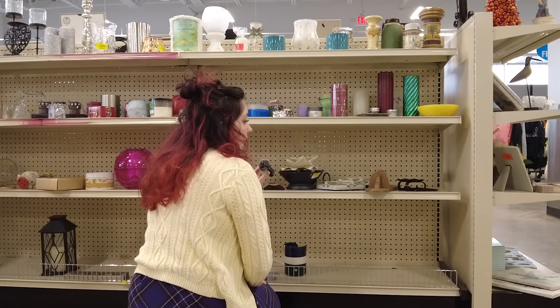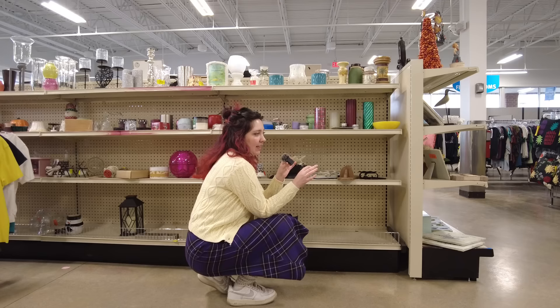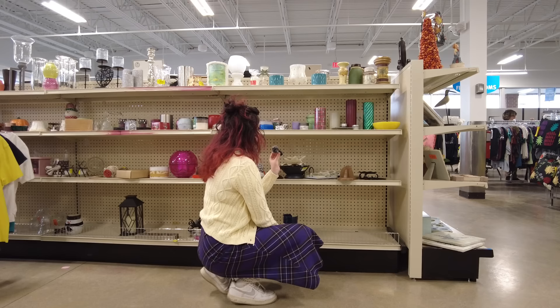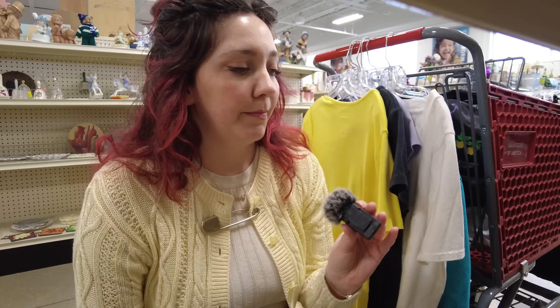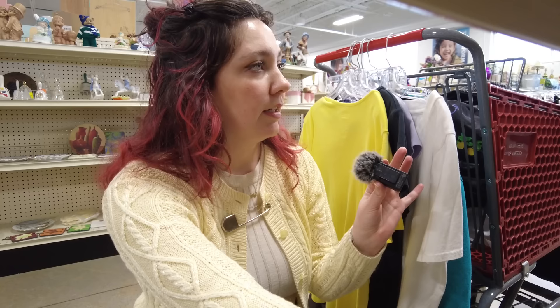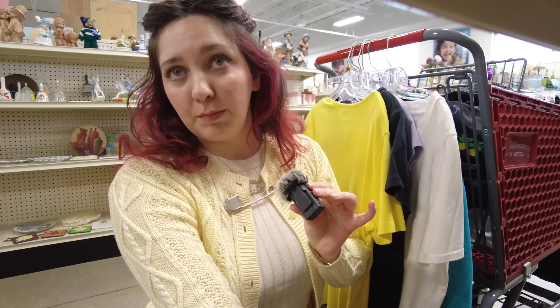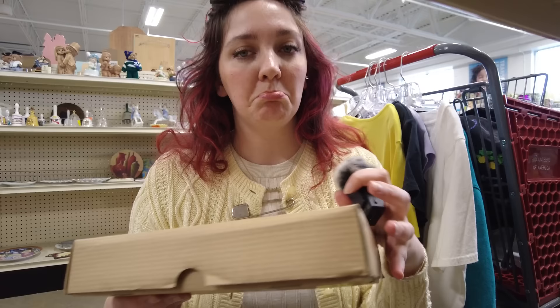I've had a few instances during this thrift trip of people just acting wild — either getting way too close to me or doing that thing where you're looking on a rack and they come right in front of you and start looking the other way and expect you to move. Maybe I'm the problem, but I have almost rules for when I'm shopping — rules of engagement so we can all have a fun time. Generally if someone's on an aisle you get behind them instead of in front, so they have free space to move forward.